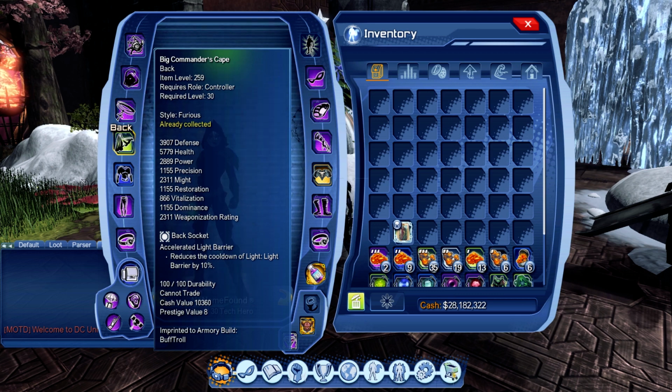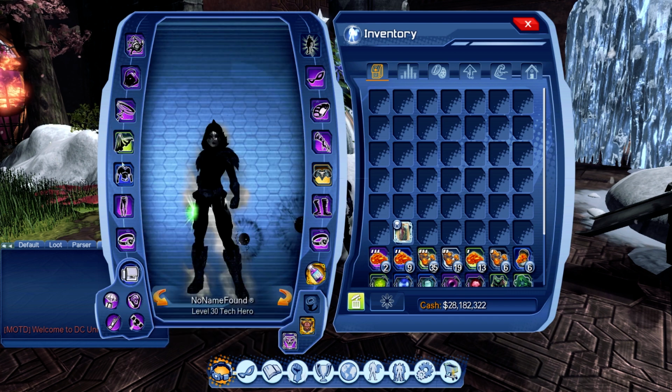As back, we want to have accelerator light barrier, for the simple reason that sometimes this one can help you rescue someone who is going to die, so that's not bad at all.